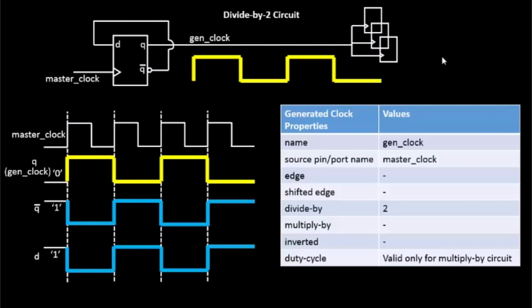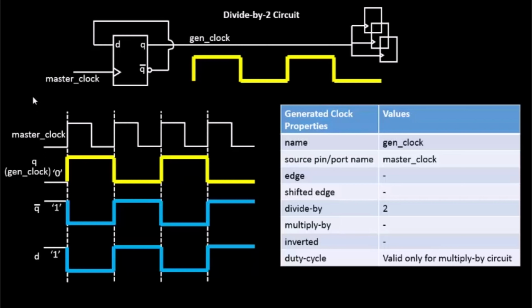Hello everyone. So let's continue our discussion on generated clocks for divide by 2 circuit. In the last video we came up with a relationship between this waveform and this waveform, and the relationship was divide by 2. So this was pretty straightforward because it was a binary division of the main clock period. The main clock frequency was just divided by 2 and you get this particular clock waveform.